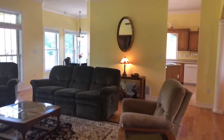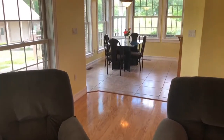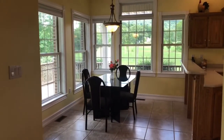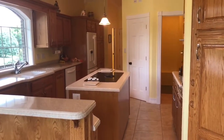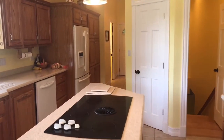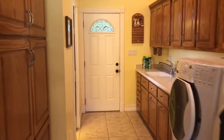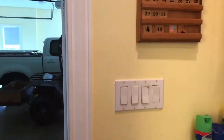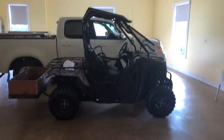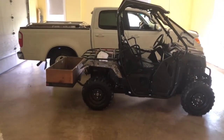All right, we're just coming into it from another angle. Walking through. There's the breakfast nook. Opens up to the kitchen. Your kitchen. We'll walk back through and just take a quick look at the garage. Key thing about the garage, big 2.5 car garage. Of course, when you're down in Tennessee, you want to come down and play on one of those for sure. But it's a big 2-car garage.